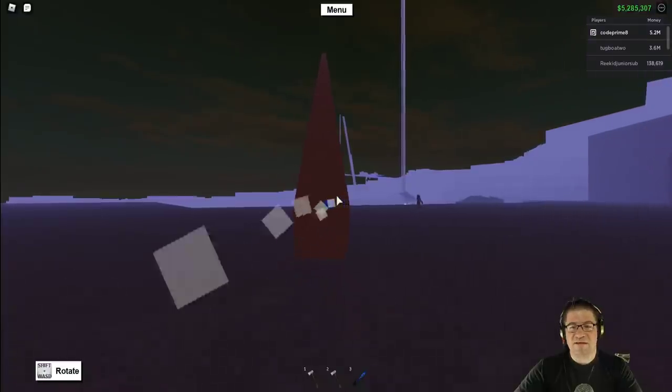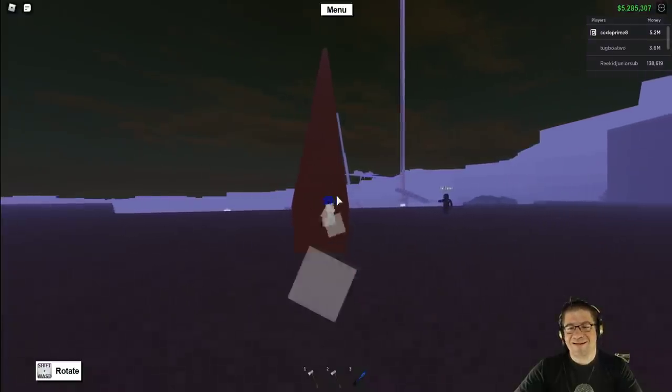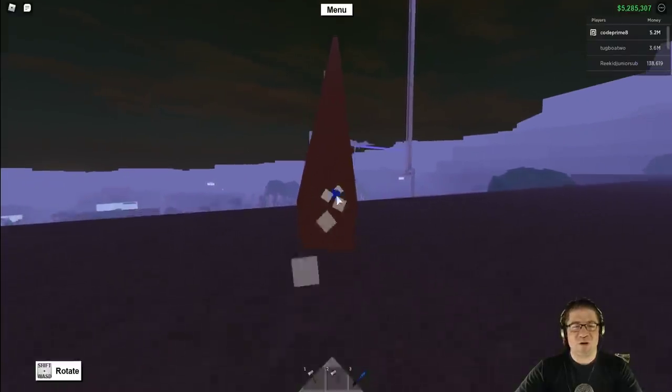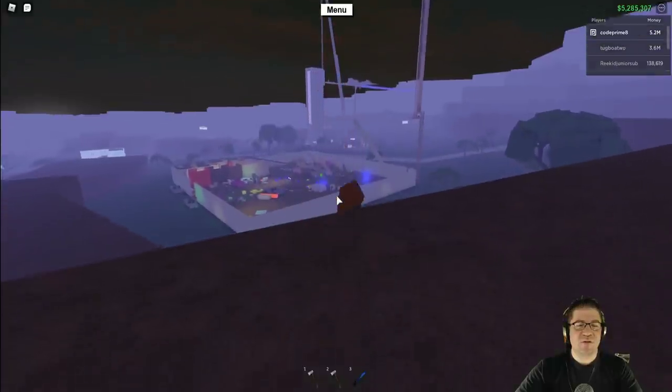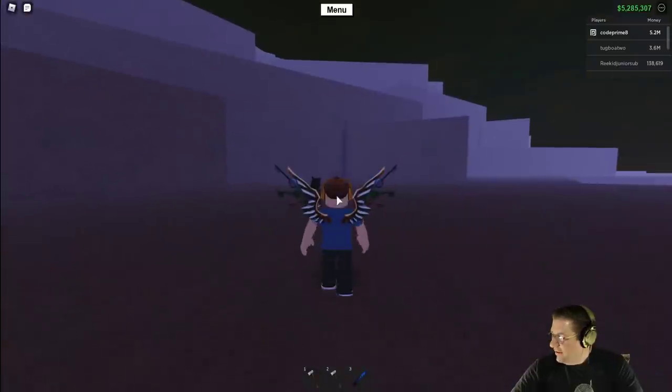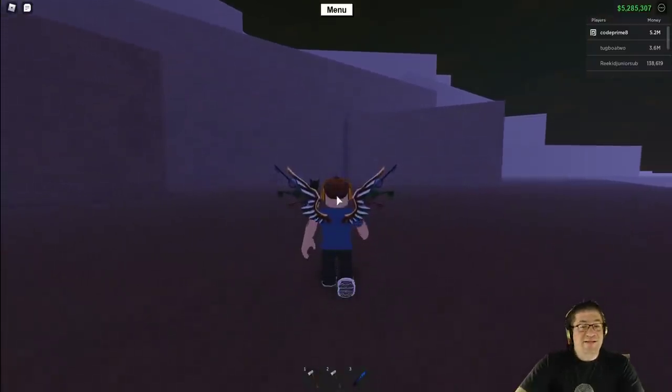There we go. And then the second method is to use the wall glitch, the walk wall glitch, whatever you want to call it. Did that go down? Yeah, that went all the way down. How far in are we? We're 10 minutes in. Nice.